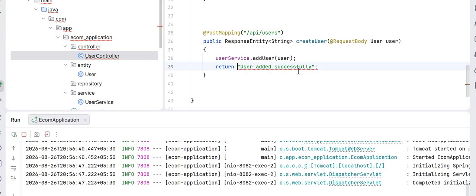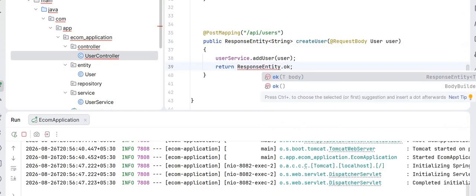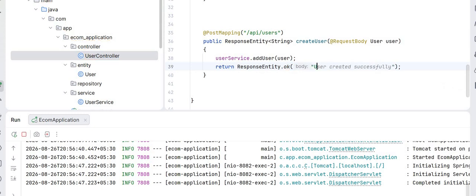Return response entity dot okay. User created successfully or added successfully.